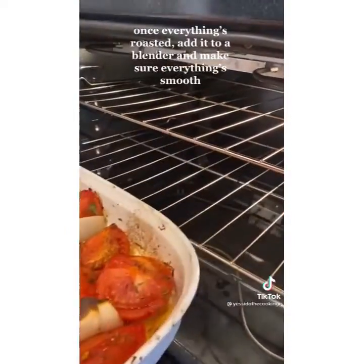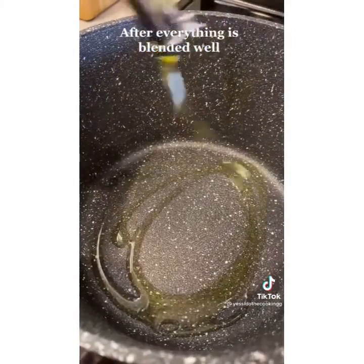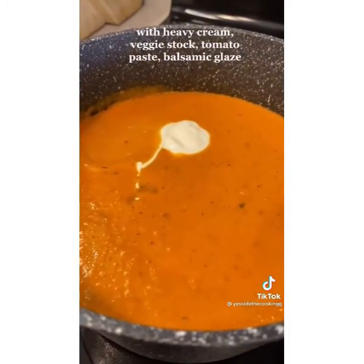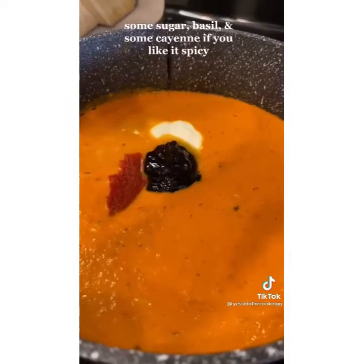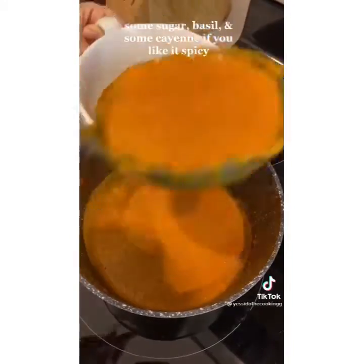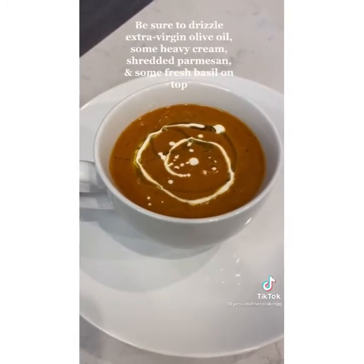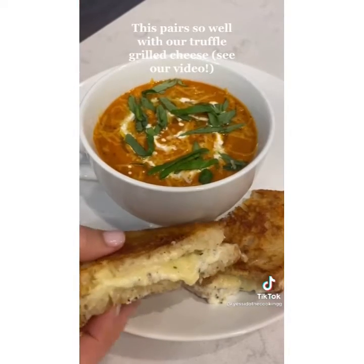Once everything's roasted, add it to a blender and make sure everything's smooth. After everything's blended well, you're gonna add it to a large pot with heavy cream, veggie stock, tomato paste, balsamic glaze, some sugar, basil, and some cayenne if you like it spicy. Be sure to drizzle extra virgin olive oil, some more heavy cream, shredded Parmesan, and fresh basil on top. This pairs so well with the truffle grilled cheese.